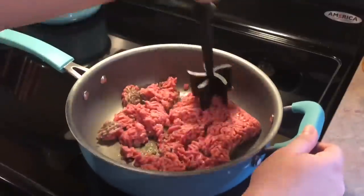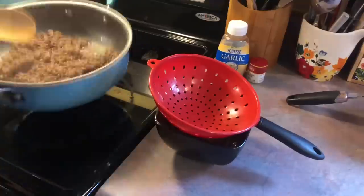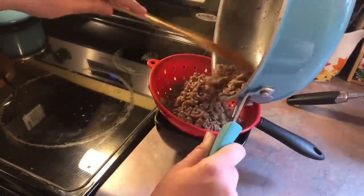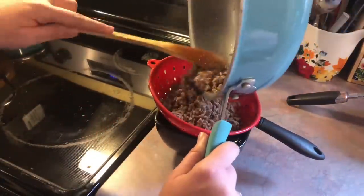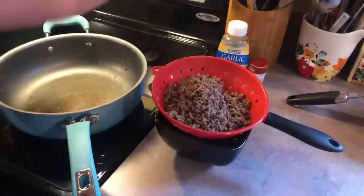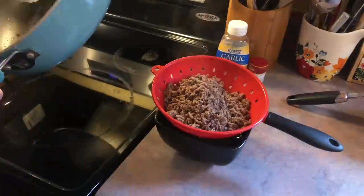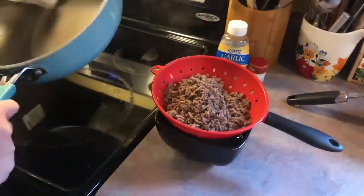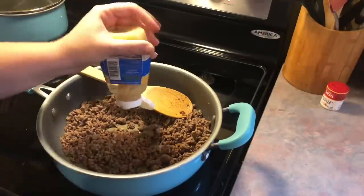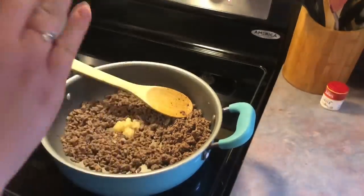So I of course started by browning up 1 pound of ground beef, and I wanted to throw in this clip of how I drain my meat because I get questions on that sometimes and it's been a while since I've showed it. So basically I just pour my ground beef into this strainer that I have placed over top of a bowl so that all of it can run down into the bowl, and then I take a paper towel and just wipe down my skillet, and then once that grease has cooled down, I just scrape it into the trash. Super simple.